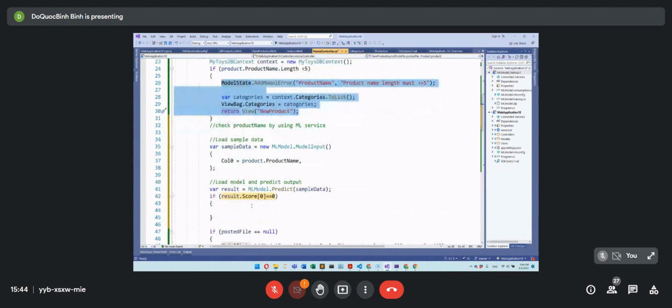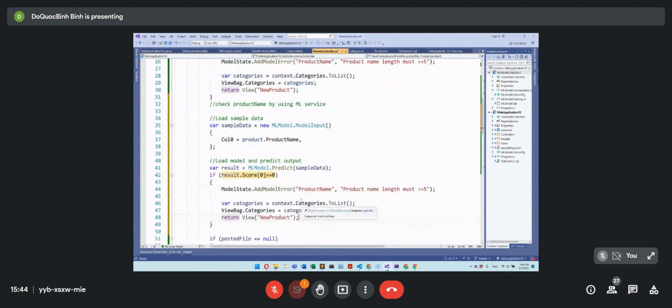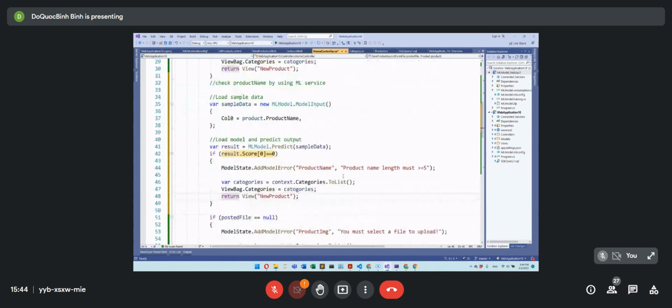Okay. Remember here, I don't bother optimizing the code. Let's implement some logic only. Only wrong names are not valid. Not valid. Here.